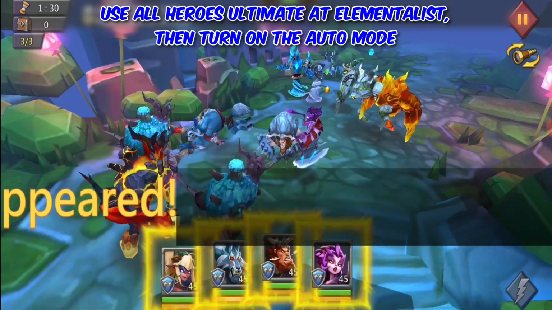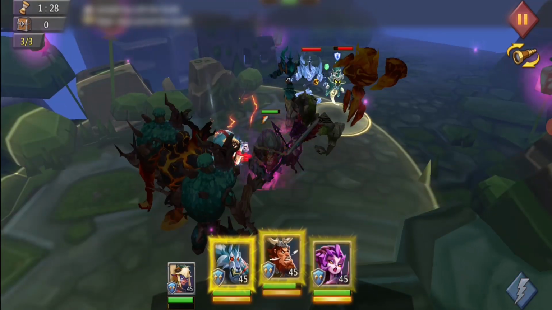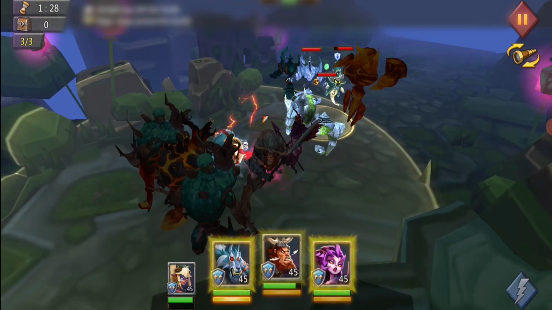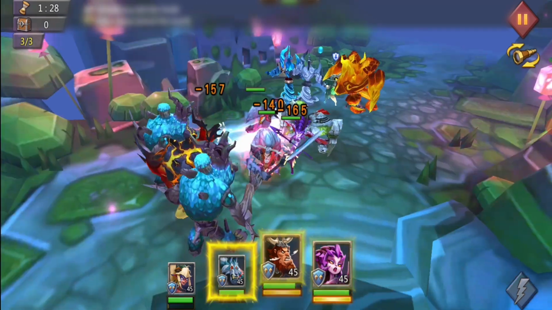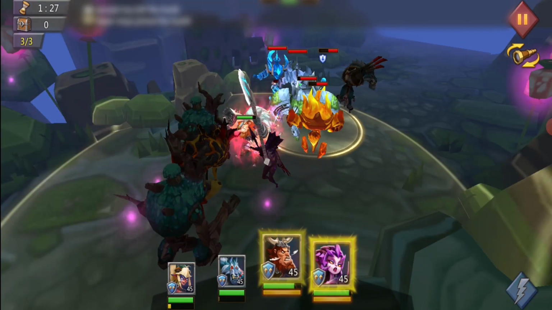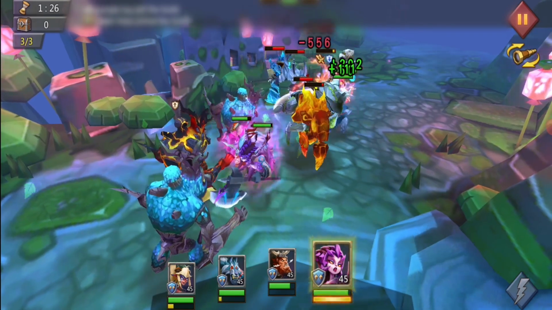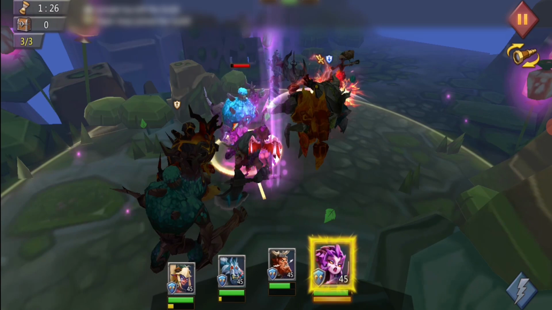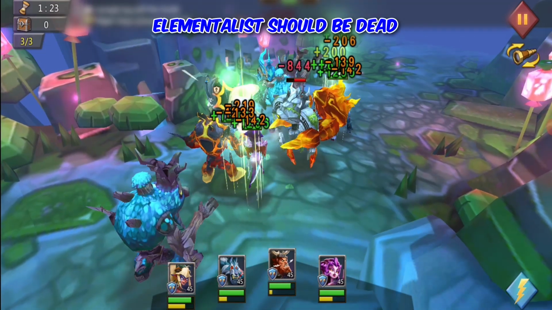Use all heroes' ultimate at elementalist, then turn on the auto mode. Elementalist should be dead.